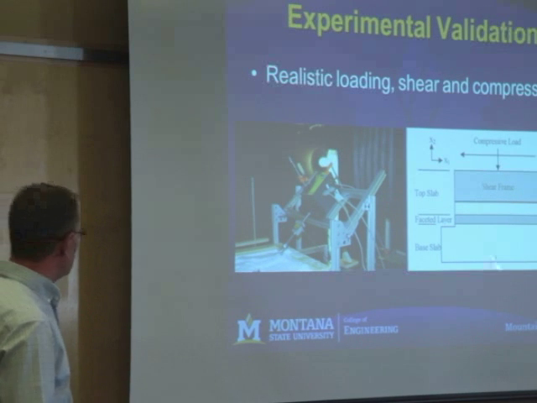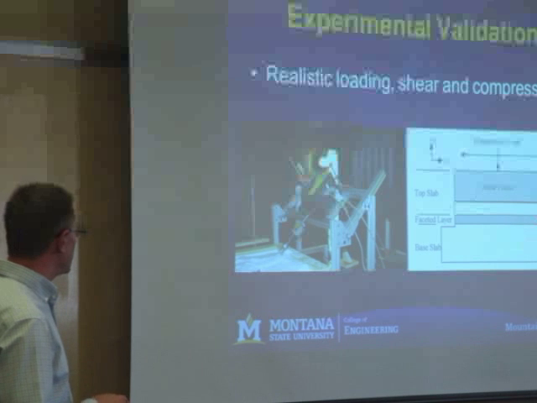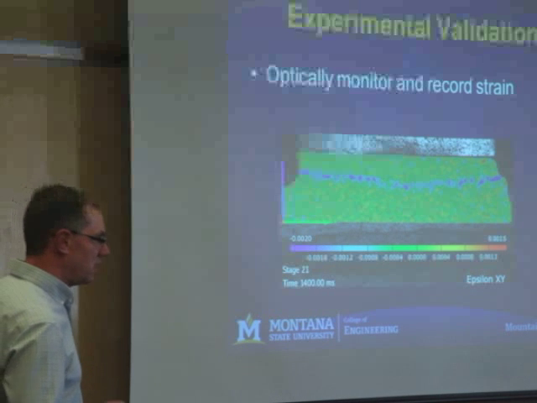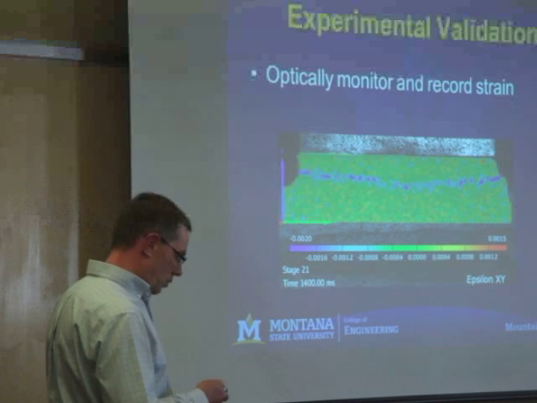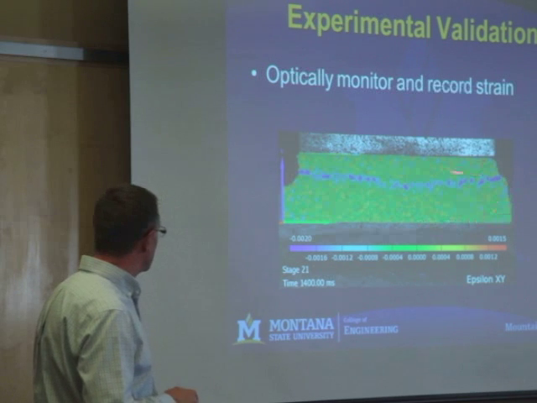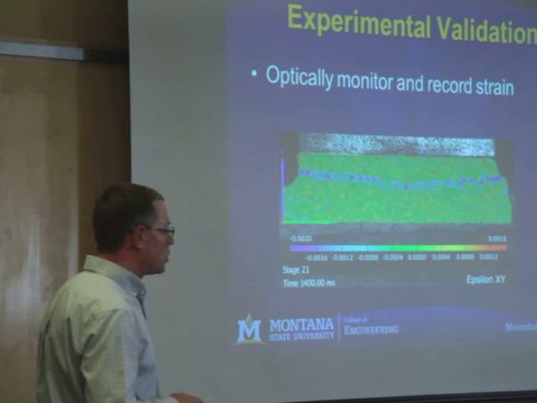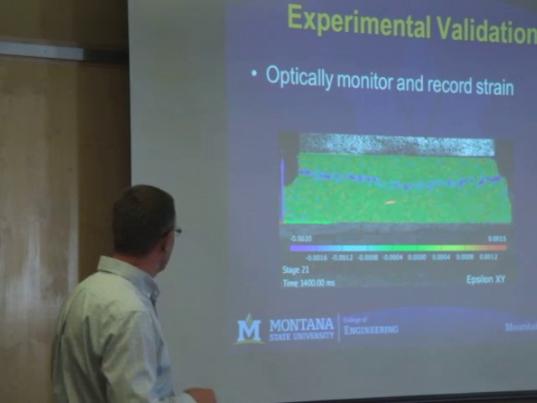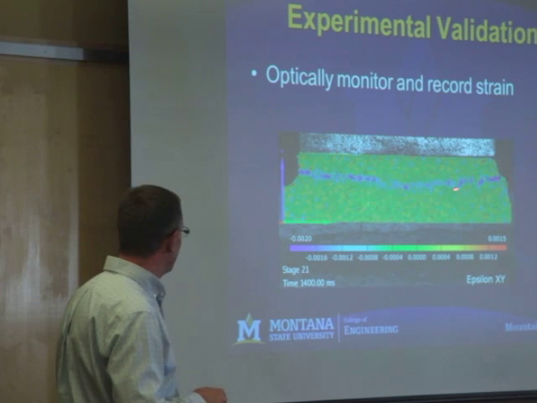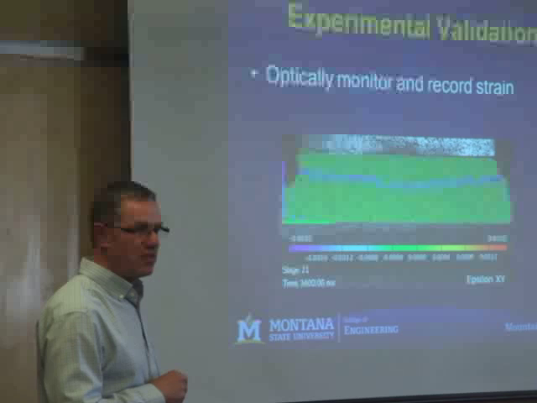Okay, and then what we do is we watch optically what goes on in the cross section. And Ed might have showed some of these where we've got an optical strain measurement system, so it tells us the strain, and basically there's zero strain in this sample except for right along here where strain's starting to build up, and that's where that sample eventually failed.